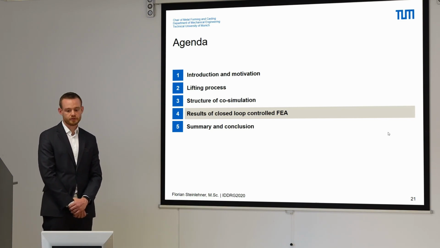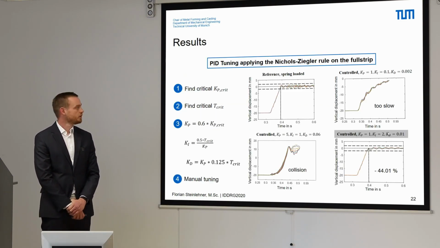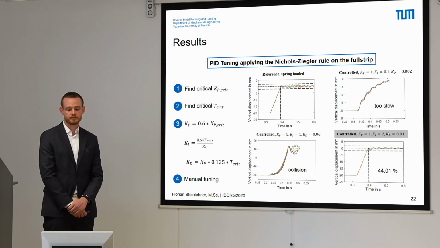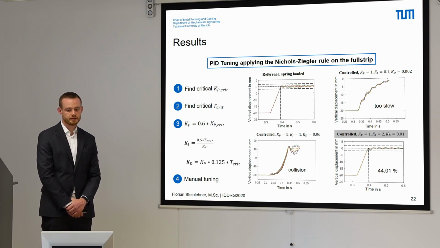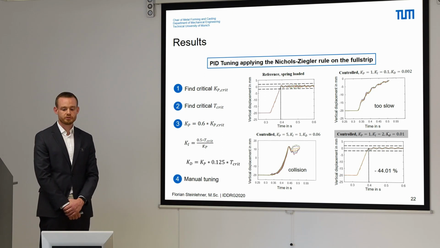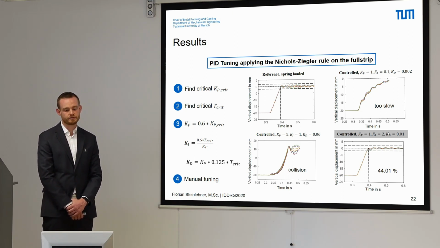I will now present the results for the numerical testing of the co-simulation approach. First, a tuning of the PID controller was done using the Ziegler-Nichols approach on the full strip configuration. Therefore, we set every parameter except the Kp to 0 and increased the Kp parameter until we had uniform vibrations on the strip. This gave us the critical parameters Kp critical and T critical. Those critical parameters allow us to calculate every parameter for the P, the D, and the I term of the controller. To obtain even better results, we made slight modifications by manually tuning the parameters in small ranges. This was possibly necessary because of the nonlinearity of the FEM model.